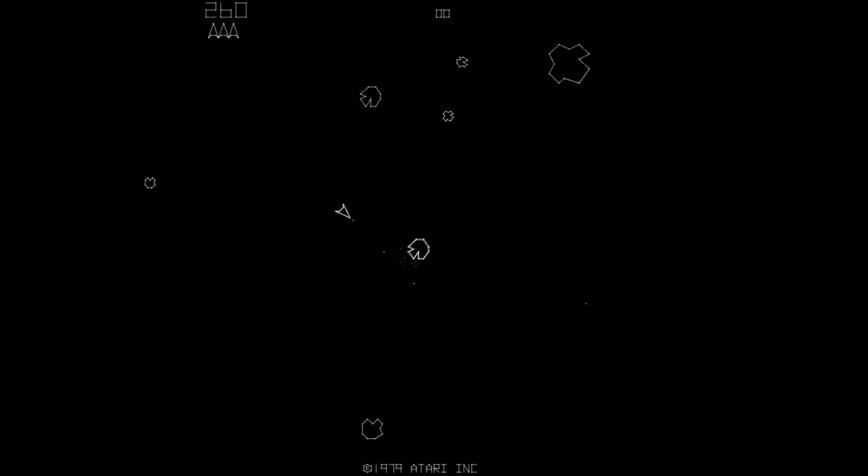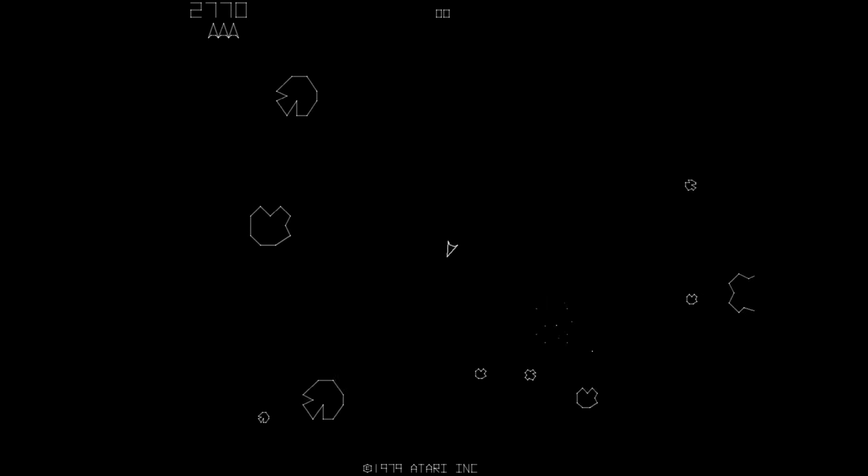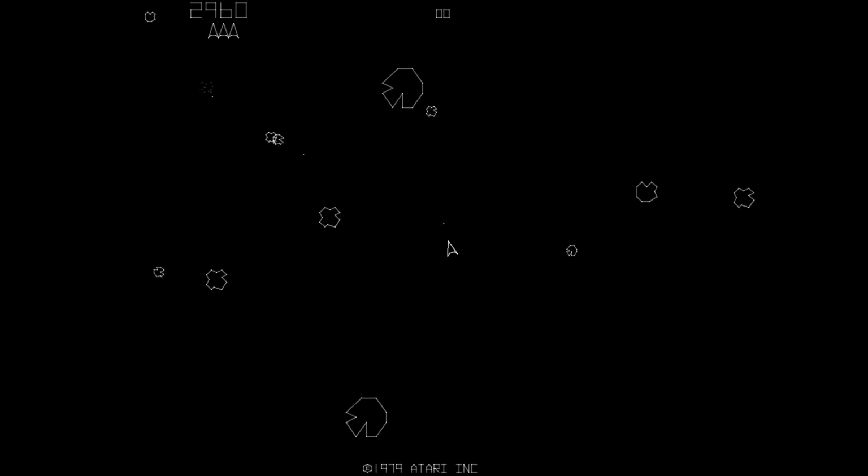Next we have one of the greatest arcade games of all time, and that is of course Asteroids. It's a very simple game. All you have to do is avoid all the asteroids and, well, you know, shoot them. Large asteroids turn into medium asteroids turn into small asteroids, and occasionally you have UFOs and satellites that will shoot at you. The original game was made with a vector scan monitor for very high resolution graphics.